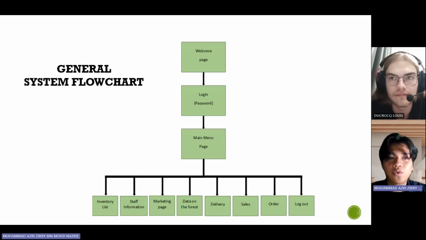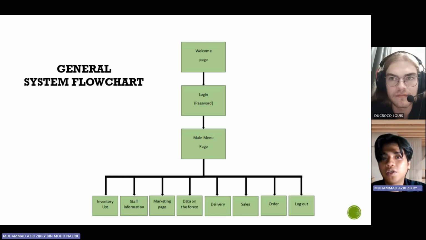So I go to the next one, the general system flowchart. As you can see, our program starts from the welcome page, and then we go to the login page, where you have to key in your password.